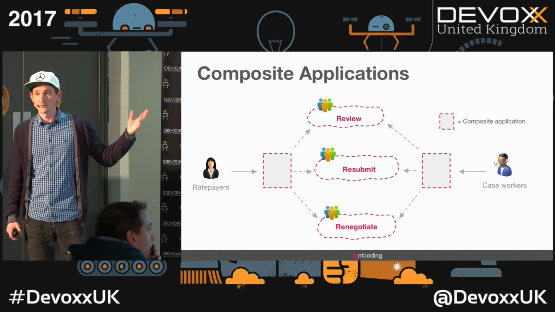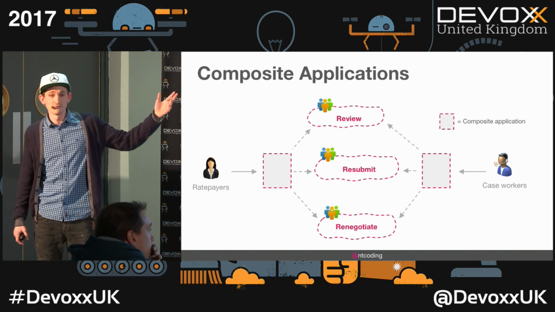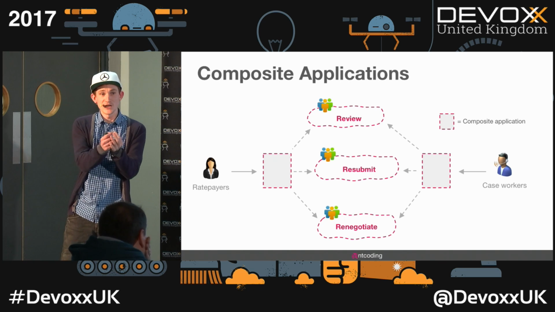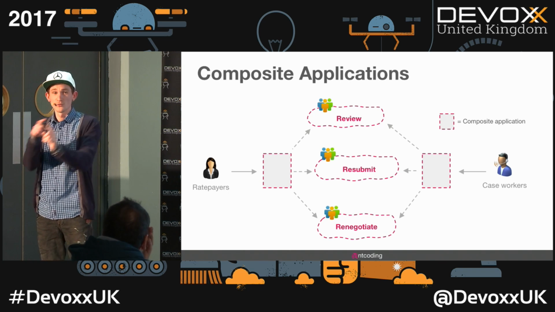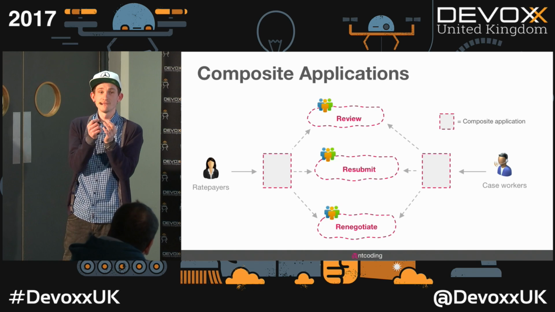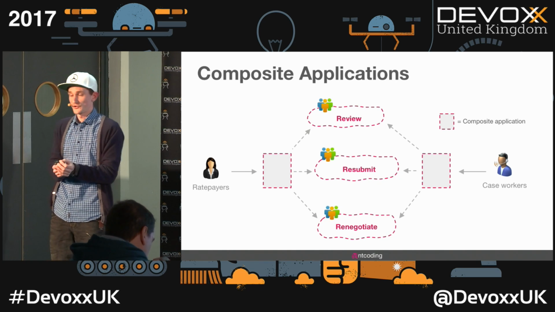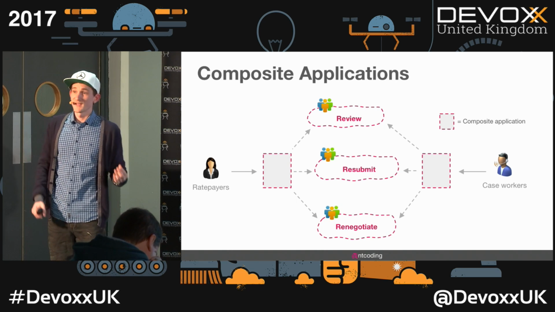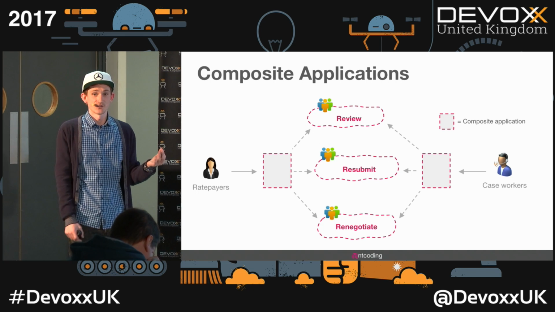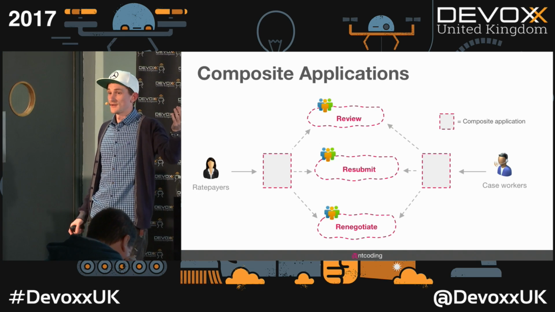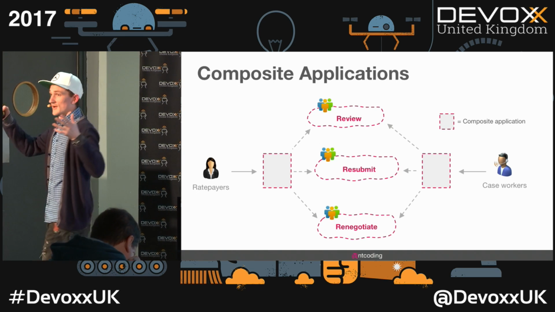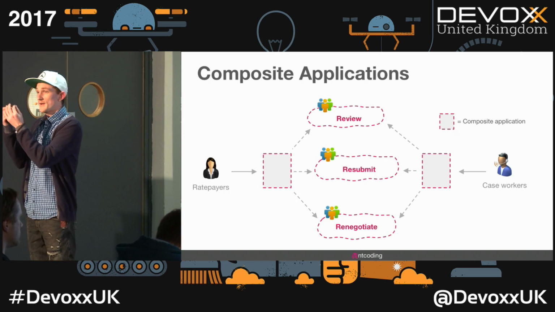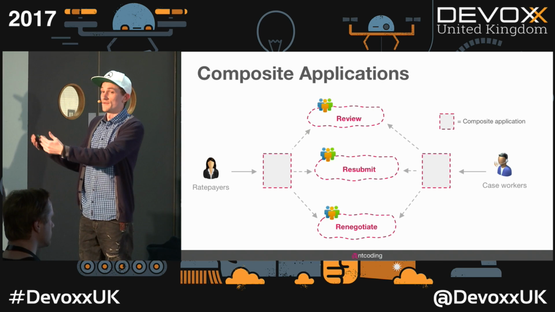So think about language here. When I'm talking about resubmit, I'm not sharing that language with case management. It's all nicely encapsulated in resubmit. Same for renegotiate. How about when I want to add a text box onto a web page? Well, I can update the front end, and the same team owns the full slice, so they can update the back end. No dependency on other teams.